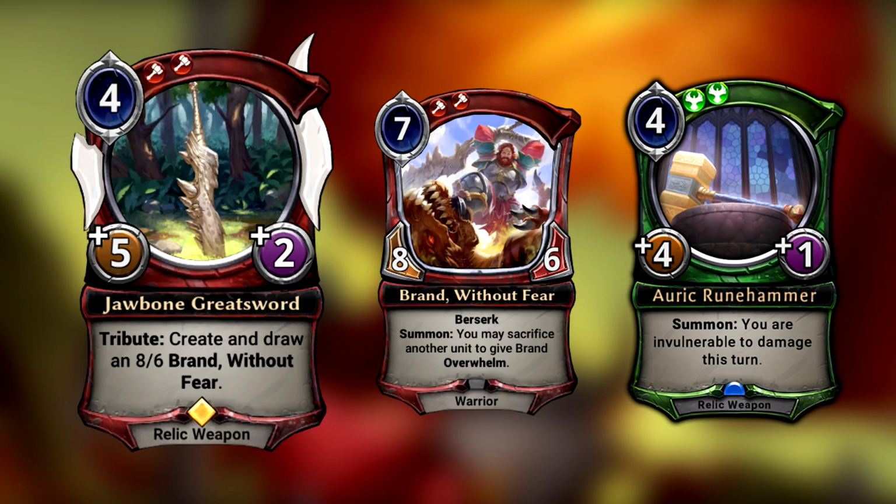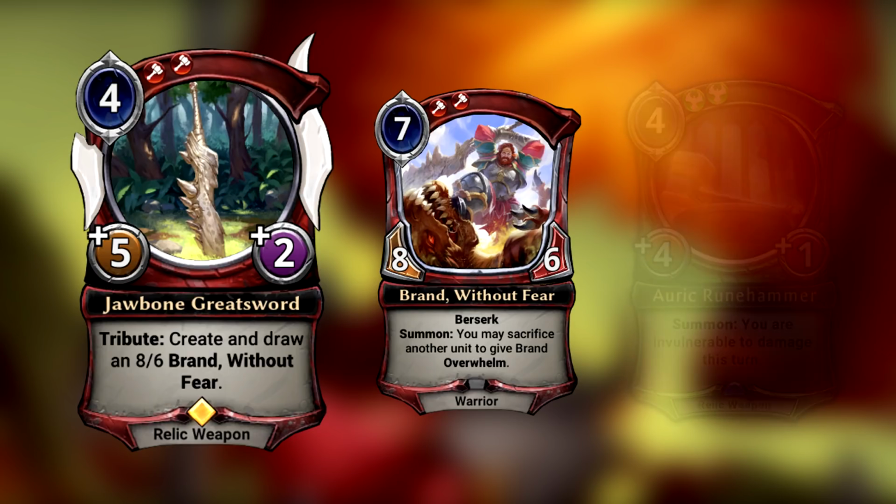The only time you'd compare the two is if you're looking to play an armory type of deck or some other Rakano deck. This is far more likely to see play in Stone Scar and Skycrag decks because of the tribute ability. The weapon is asking to be played in a deck with a decent amount of units. Skycrag and Stone Scar fit the bill. Stone Scar in particular has the best synergy with this card, since it's the faction best equipped to sacrifice a unit to Brand. And you really want to give him Overwhelm if you can.